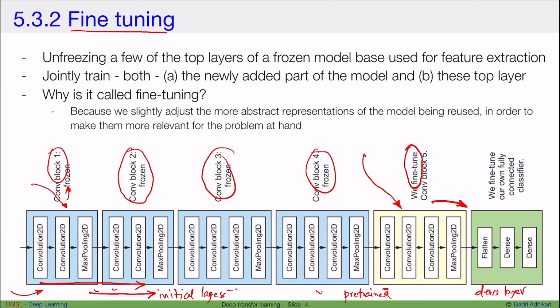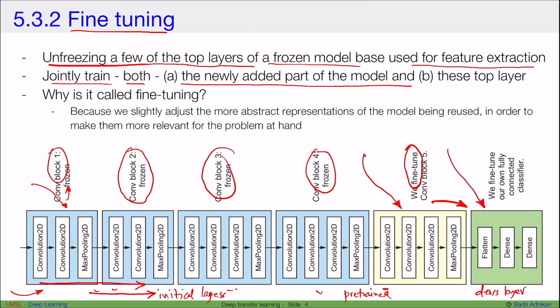So fine-tuning basically means unfreezing a few of the top layers of a frozen model base used for feature extraction. Once we have this setting, we jointly train both: the newly added top part of the model, that is this green part, the dense layer, and also these top layers.